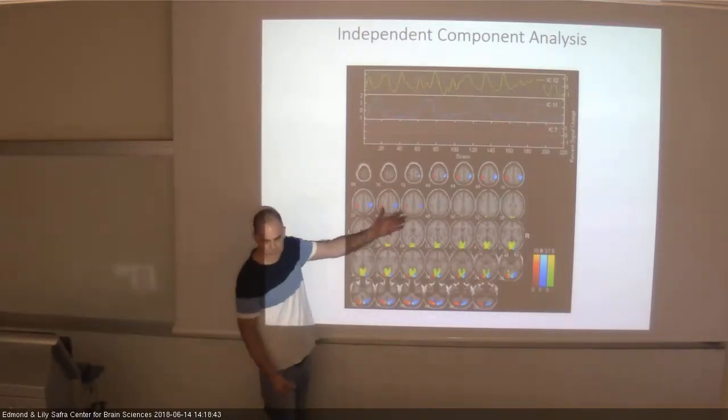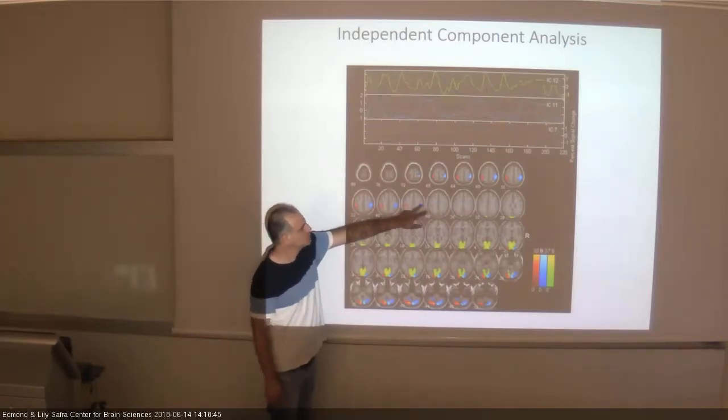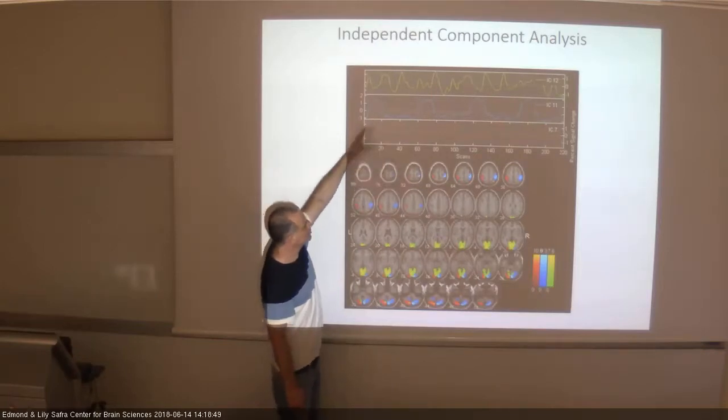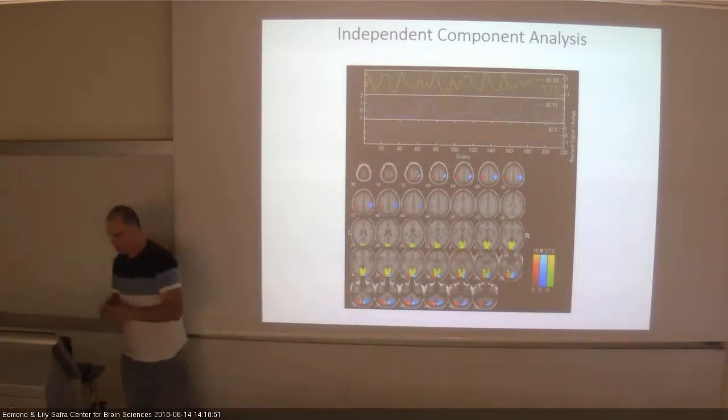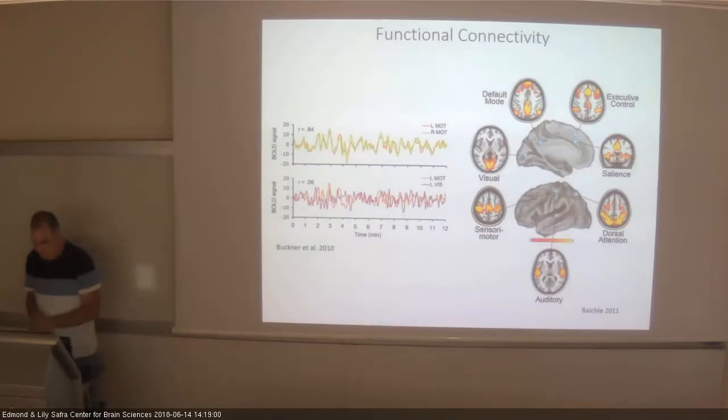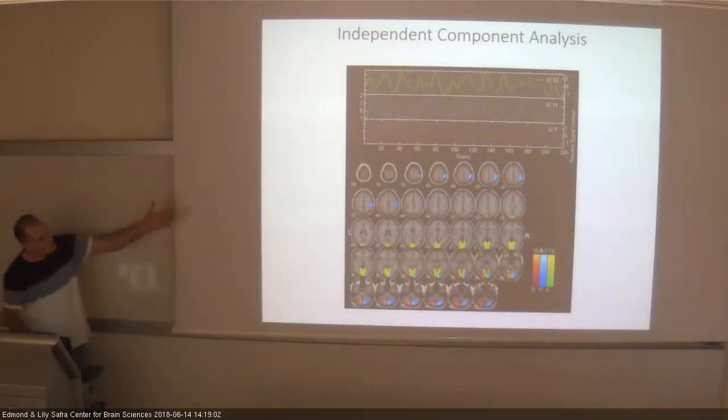Of course, this is easy because we know that the motor cortex is here, so we can do this the other way around, right? We see the signal, we understand that it's something motor, but of course, when you do research, you want to tease out something new in your data. So that's just one approach that you can take. You can also take, so this is, you have some activation during tasks.